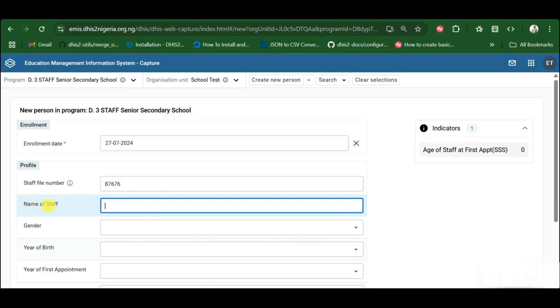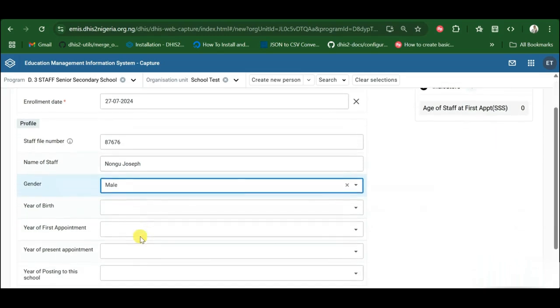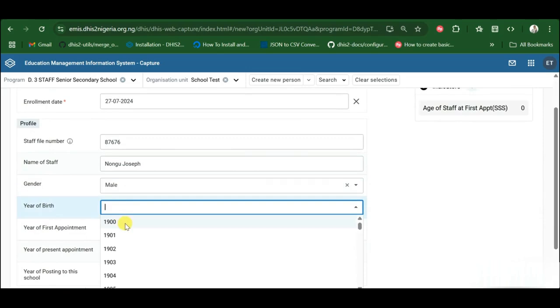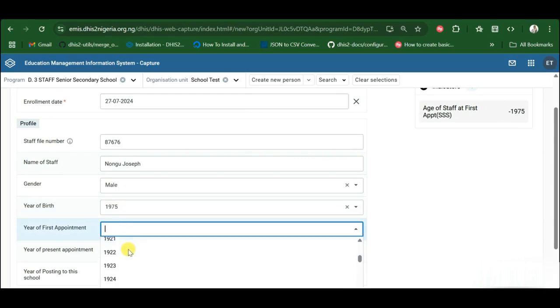Then next is name of staff. You enter the name of staff. Then gender. You select the gender of the staff on the list. Year of birth. You select the year of birth of that particular staff. Then year of appointment. You select the year of appointment from the list, as you can see.